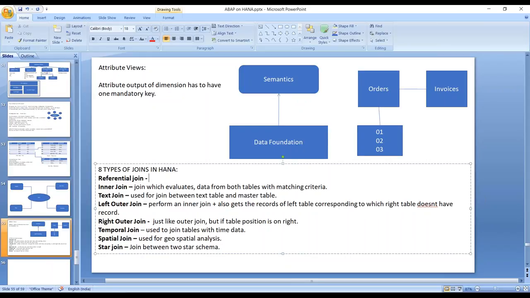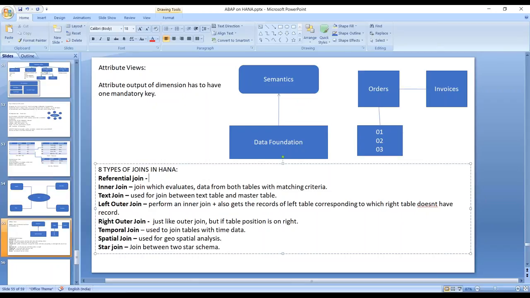Partially correct. Referential join is related to foreign key. All joins are related to foreign key, guys, the majority of them. Inner join is also related to foreign key. You can't apply an inner join just like that. You have to have two common fields holding common data. That's exactly what the foreign key relationship is. You can apply both joins whether a foreign key is there or not, it doesn't matter. Now, let me tell you the difference. What will you say in the interview?